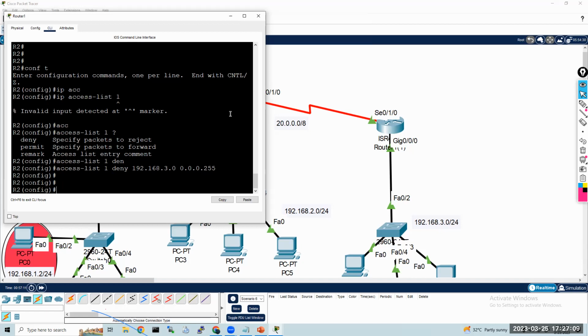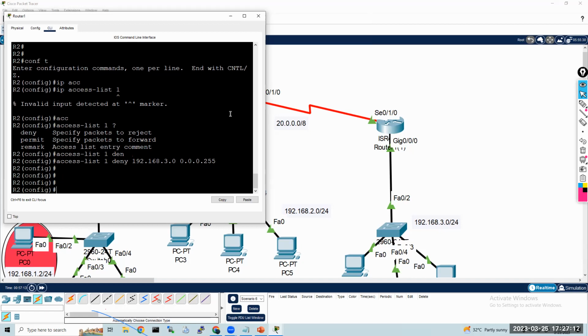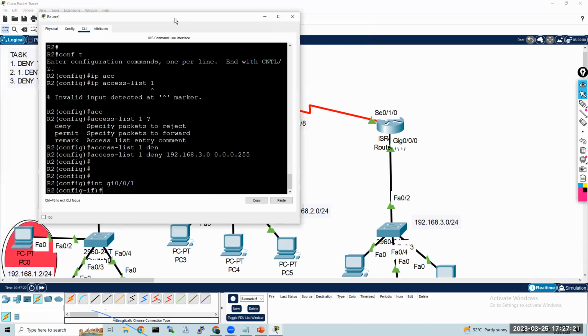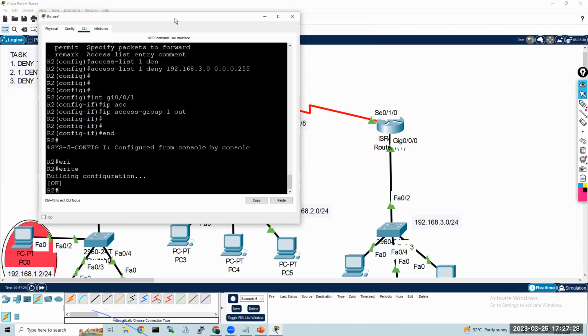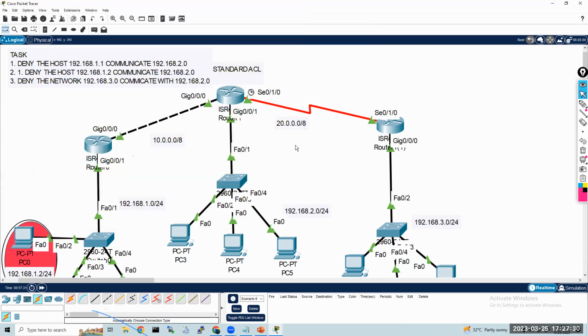So if you check now, we should apply to the same interface. Okay, interface gigabit 0/0/1, I think. Yes, it's 1. It's okay. So IP access-list 1, when it's going out, you should get blocked. That's it. So I think they will not communicate with each other. Let's say this PC to this PC. What? Man, very success, man. It's communicating. We should get blocked, right?